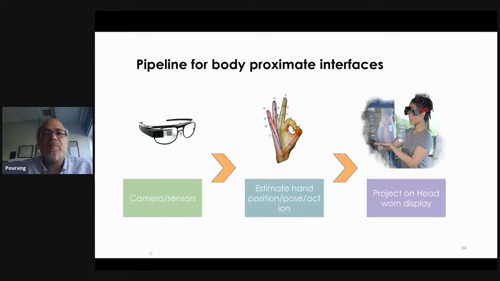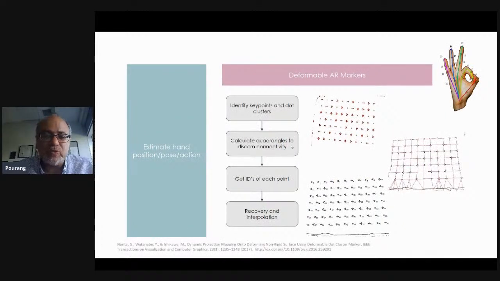And so the idea of body proximate interfaces allows you to use certain sensing capabilities to track certain features, for instance on our hand, and then to be able to display that. I'll just go into a little bit of detail of how one way of doing it is possible, just to show that it is actually something that we can do, but there are obviously many ways of doing it, and perhaps even many more efficient ways, which is what we'll be exploring in the next few months or even a couple of years on our project.